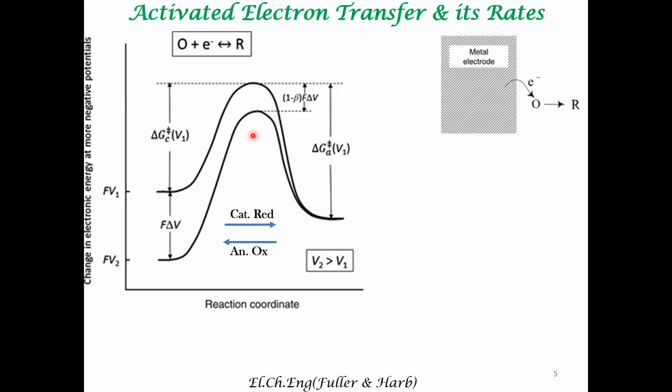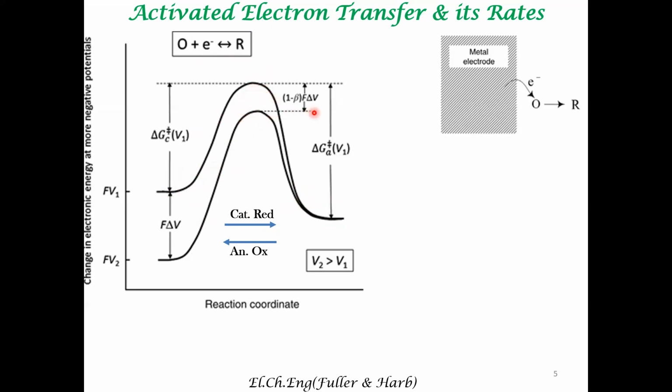The transition state has a more formal definition. It's a saddle point in the potential energy surface. Even if you don't understand that term, that's all right. There's a formal definition for a transition state. That's not important, but at least you should know that there is an activated state which is higher than either this state or these states, and you have to go through that higher energy state to transform from this state to this state or from this state to this state. So this electron transfer reaction is an activated process.